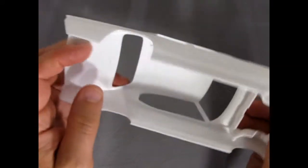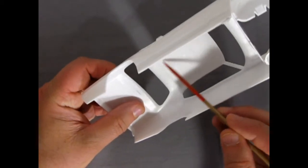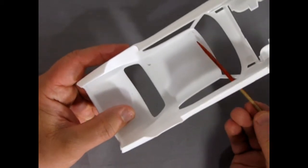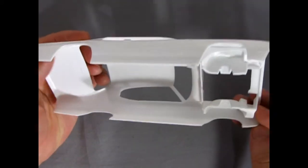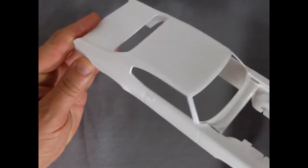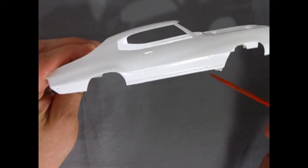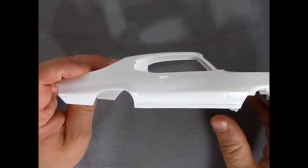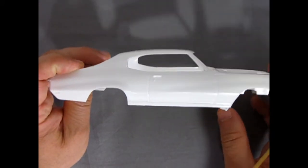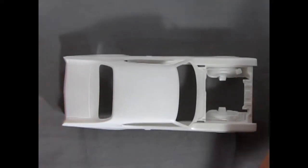My loyal viewers. Okay, underneath, we have the ribs for the roof here. And as you can see, we've got mold marks again, so you're going to need your number 16 hobby blade to remove those. But overall, a nice, clean, crisp body. Of course, some mold marks, flash points that need to be removed, and bits from where this was molded on the parts tree from the factory. But overall, looks really nice.